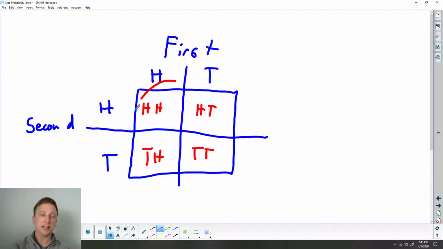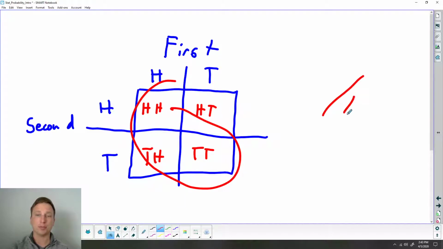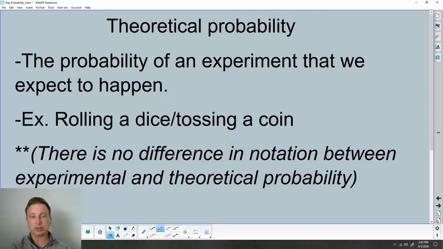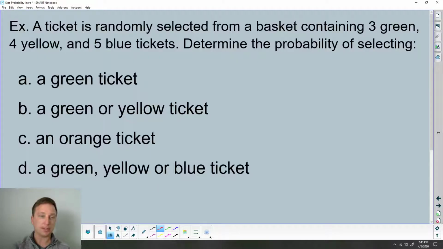So there we see our sample space, but really what we're interested in is that there's 1, 2, 3, 4 objects, so the probability is always over 4. We're going to skip this one. I'm not interested in that right now. Theoretical probability, like we said, is just what we'd actually expect to have happen. So we'll run through a couple examples really quick, and you're going to have some practice on some totally fair dice games that I've come up with.